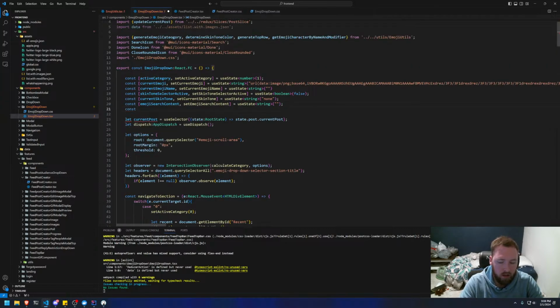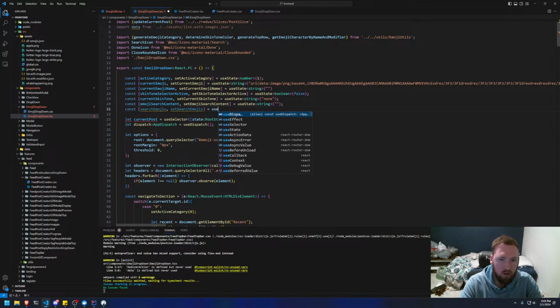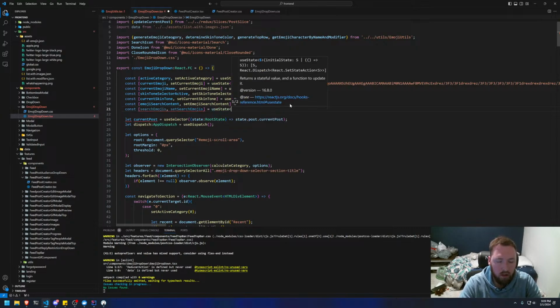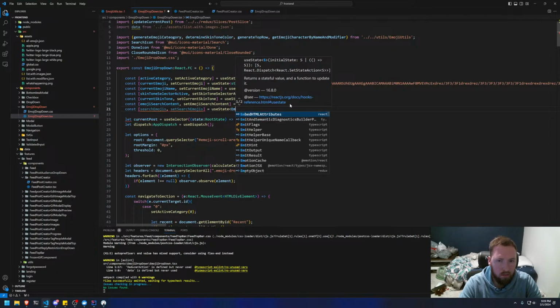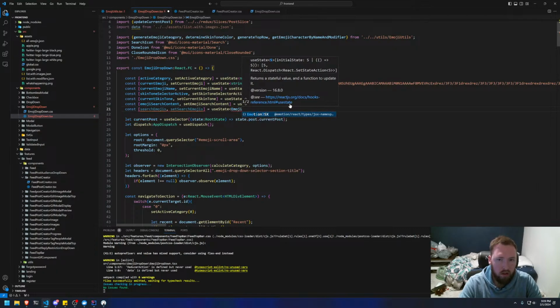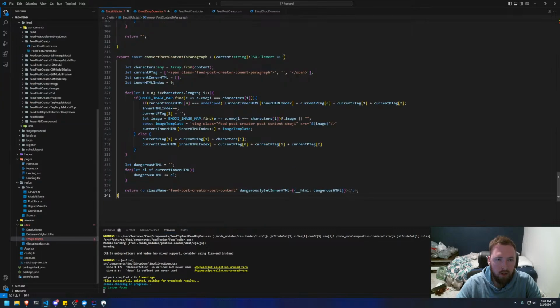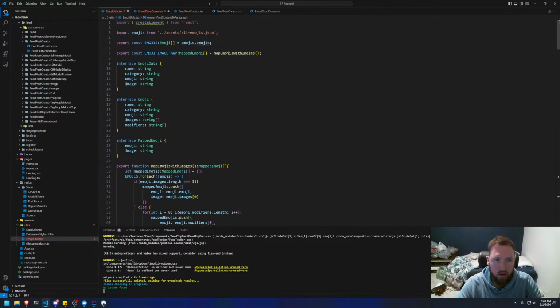const, and then we'll say search emojis. I'm just kind of thinking off the top of my head. And then set search emojis equal to useState, and it'll be an emoji. I don't know if we want emoji data or just emoji, and I also don't know if I exported these.